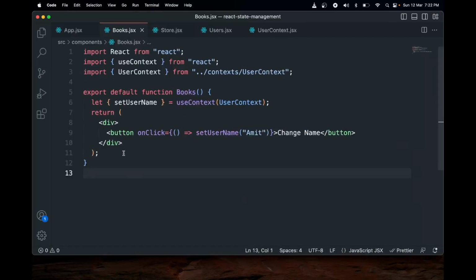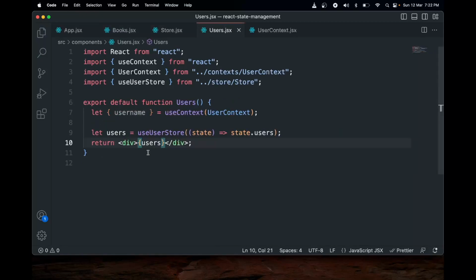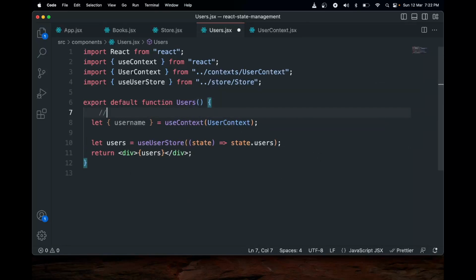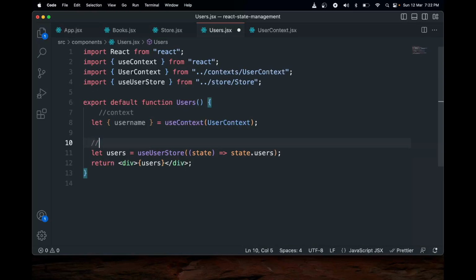Also let me remove this button click from here. Let me do the same thing that we did in the previous version, like in the context API. Let me first add this as context, so you know what is what, and this is called the Zustand. Now save.